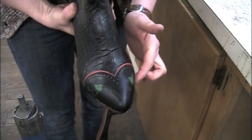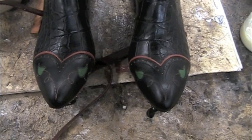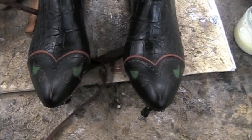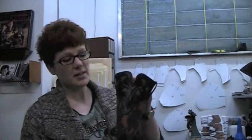A neat, smooth toe. There we go, I've got two toes wiped in. The stitching is centered and they match. That's one of the primary challenges of making footwear, is that you not only have to make one thing beautiful and perfect, you have to make the other one. And sometimes these toes that I just finished were pretty symmetrical. So even though I had to make them match, they were symmetrical.